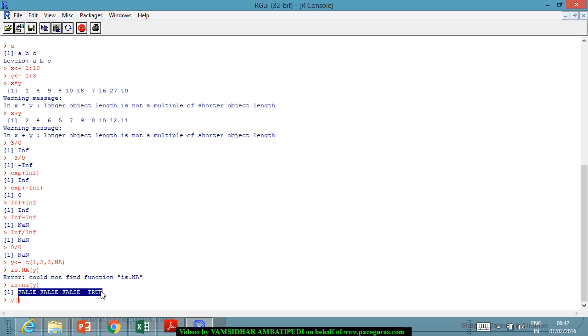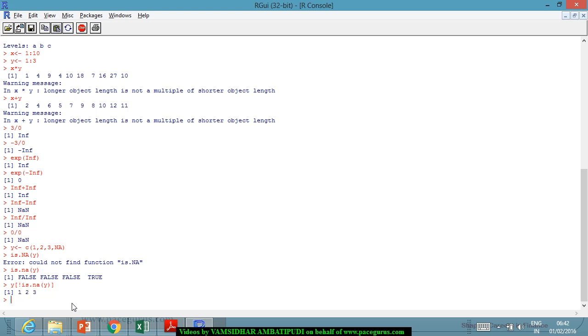Where it is not NA. So I take the negative of is.na(y), that is, not is.na(y). If I do this, the NAs are filtered out. I'm just getting 1, 2, 3, right? So that's one way where I can remove the NAs from my list, and only the ones which are not NA I can pull out, right?